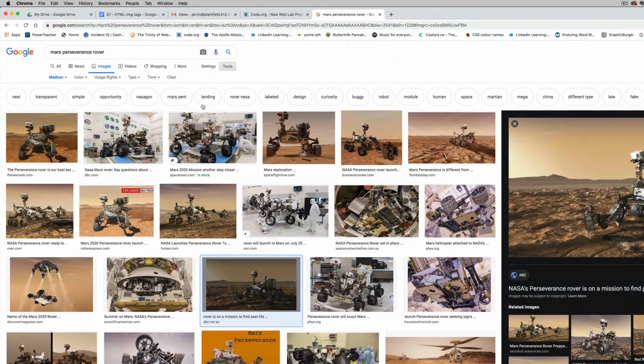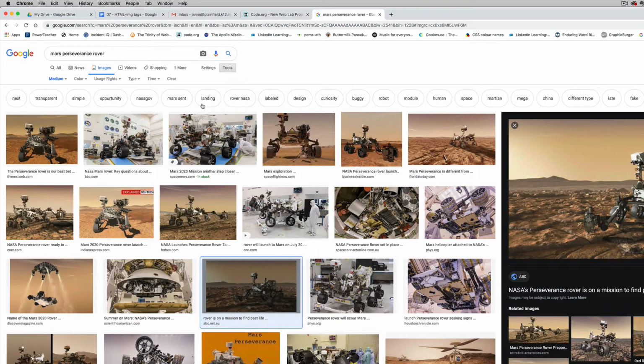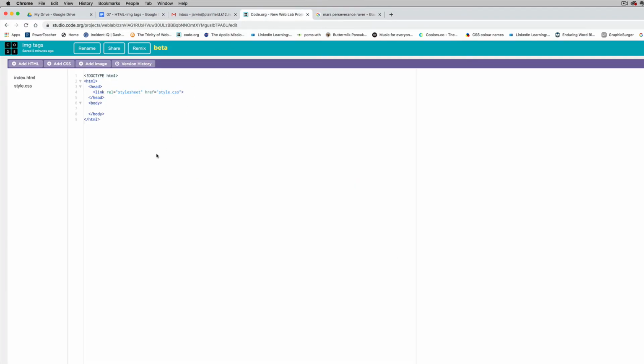So watch, if you want to change the file names, you certainly can do that. So anyway, the thing that I have accomplished here is I used Google image search, and I found 5 images that I have saved in my downloads folder. All right, let's go back to code.org. Now again, still even before I code yet, I've got to do this.